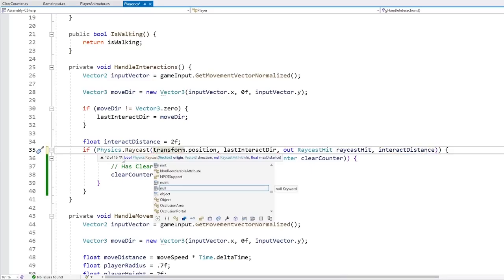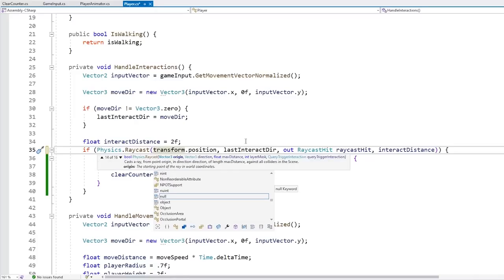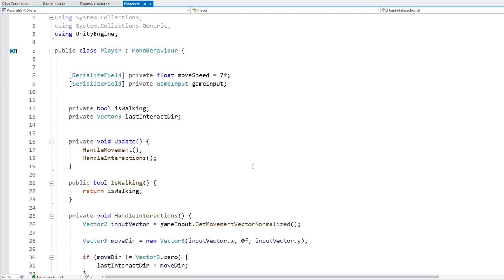If we look at these function versions, we can see that some of them have what's called a layer mask. Basically, you can set a certain game object to a specific layer, and then if you use a layer mask, you can make sure this raycast will only hit objects within that layer. Anything not on that layer will be ignored for that raycast. This is super useful, so let's learn how it works. For a layer mask, we can go up here and define a type of layer mask.